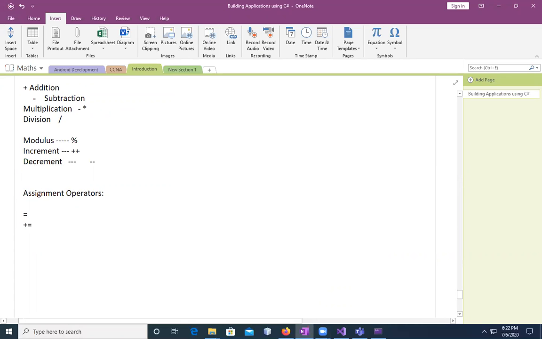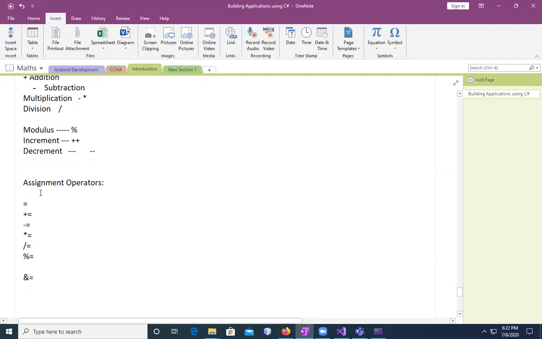Plus equal to, it's another. Minus equal to. Then star equal to, multiply by any particular number to a variable. Then divide by equal to, again an assignment operator. Mod equal to, and so on.